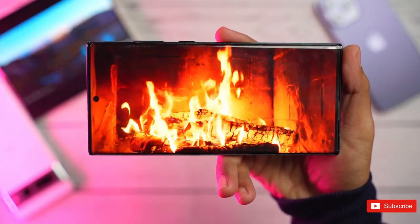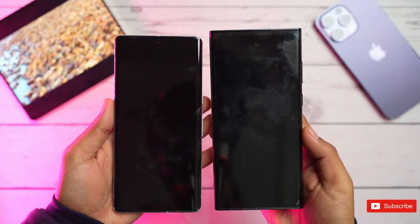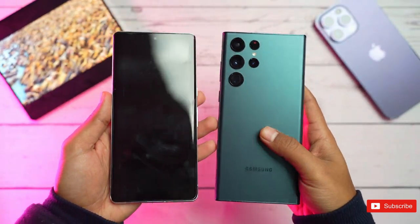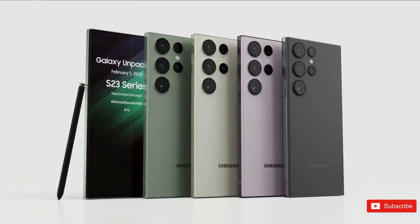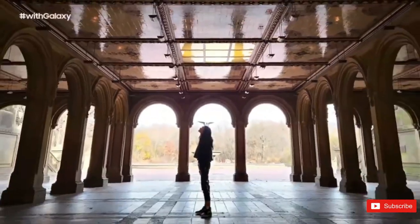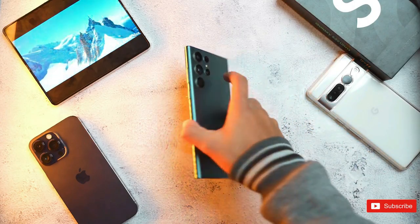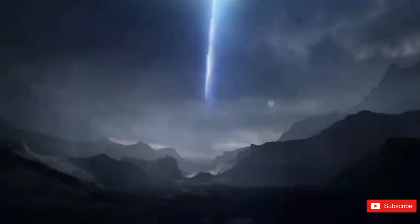To be fair, the Galaxy S22's flat sides and flat screen also make it a pleasure to handle. While we can't call it small, it's definitely a handy smartphone. Of course, we have no reason to believe that the underscreen fingerprint sensor will be going away. Samsung has improved the ultrasonic technology by quite a bit, and these have become fast and responsive over the past couple of years. The Galaxy S23 will surely make full use of that.